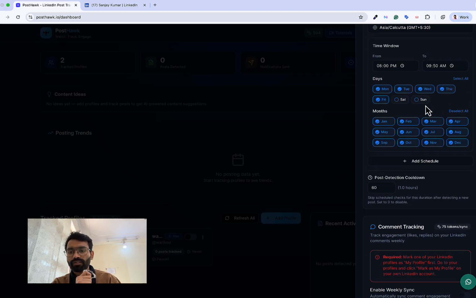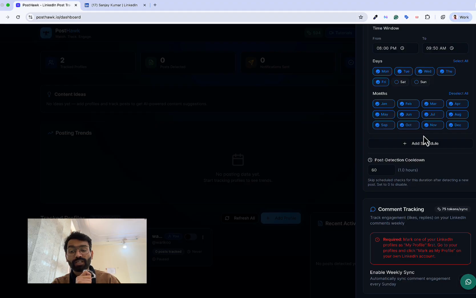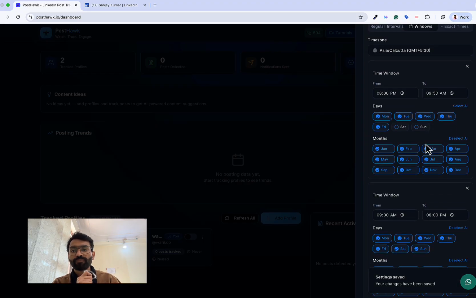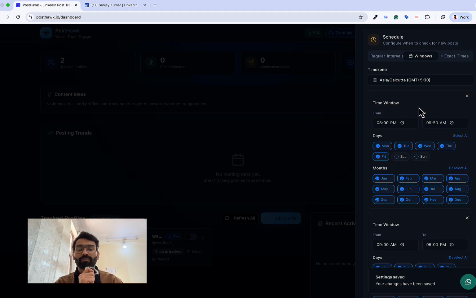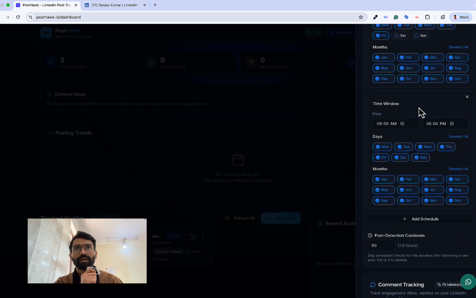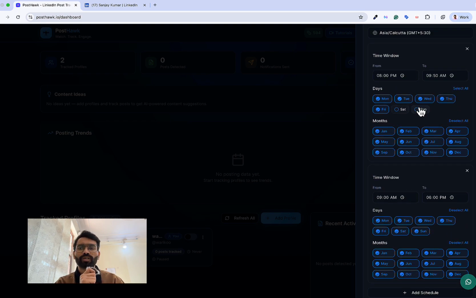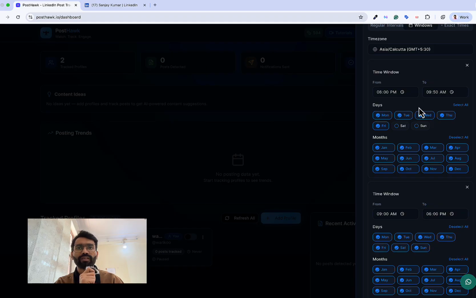You can also add multiple schedules for the same days. Suppose in the morning, 8 a.m. to 11 a.m. is the peak time where people are posting, and the second peak time is the evening, like 4 p.m. to 8 p.m. So you don't want the system to trigger the whole day.